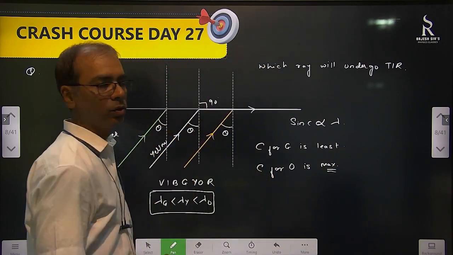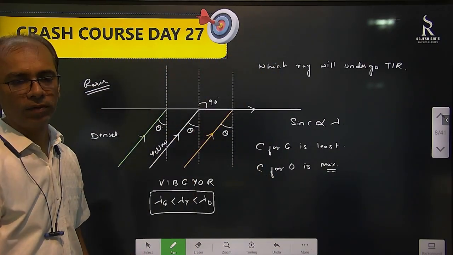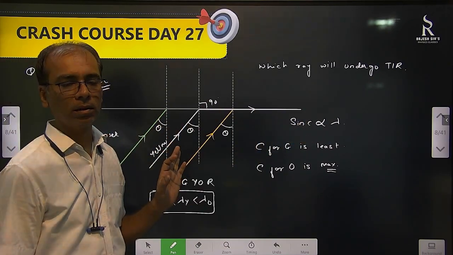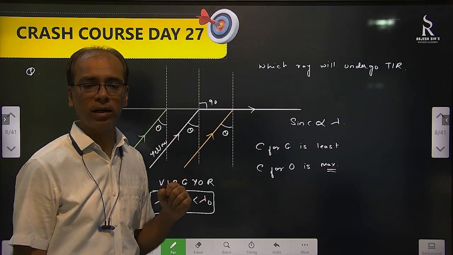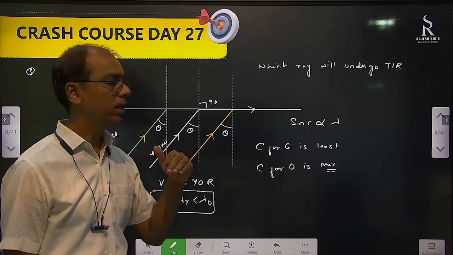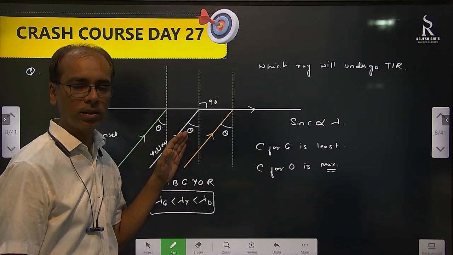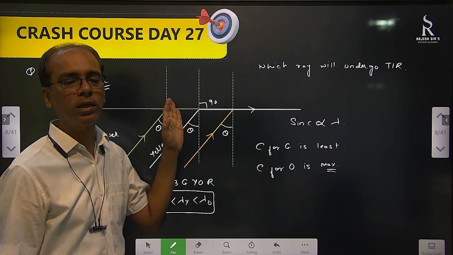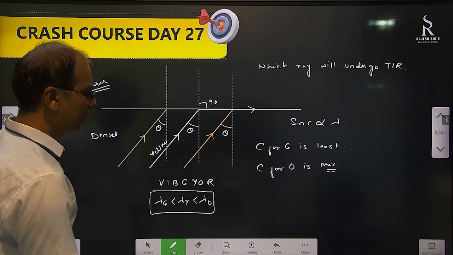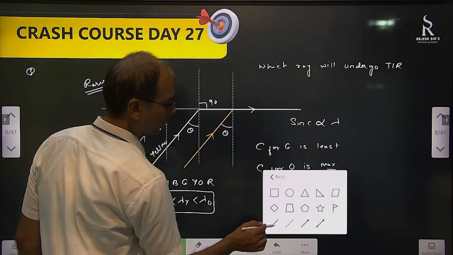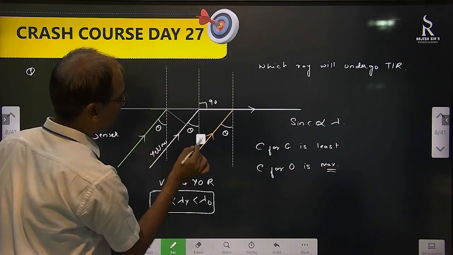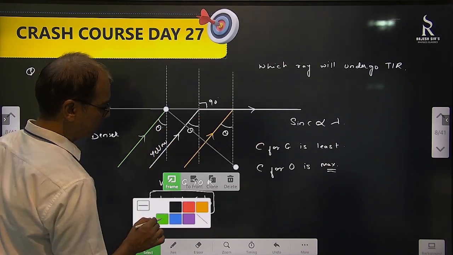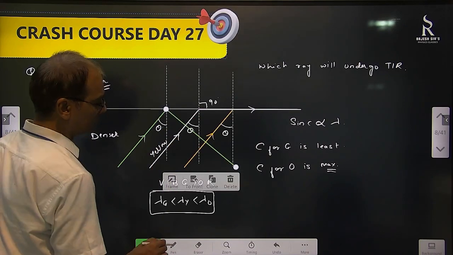So which is going to get total internally reflected? For yellow, if it is critical angle, but critical angle for green is least, we are writing. So critical angle for green will be less than yellow. Yes. So that means the green one is going to start total internal reflection first. So we can make it like this. It will be coming down. Which color? Green color. So that is the answer to this question.